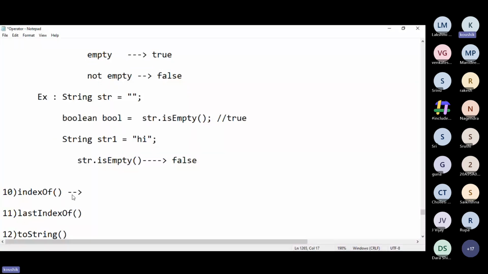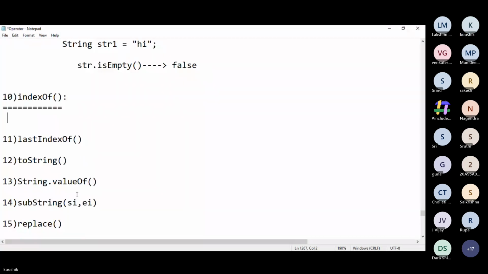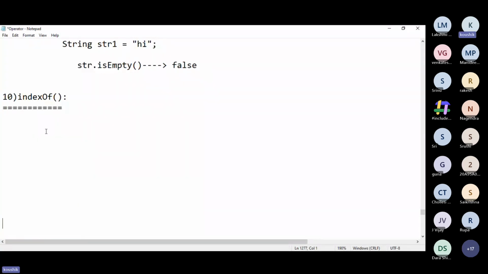Now tell me, what is the charAt function? What is the need of the charAt function? charAt is to fetch a particular character.